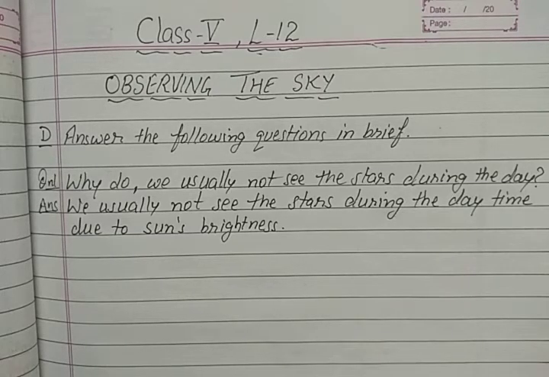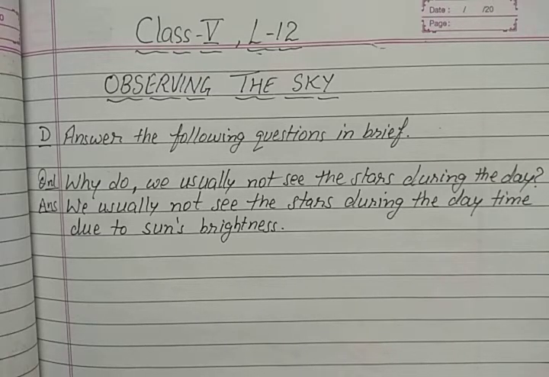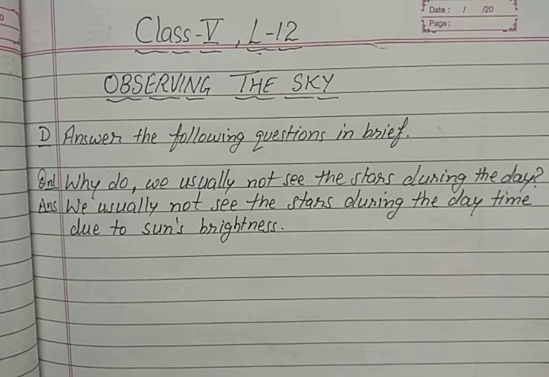Now, in which part of the sky are we likely to find Venus when it is visible as an evening star? So we have learned that Mercury and Venus are morning and evening stars, right? So वो हमें कहाँ नजर आएंगे? स्काई के कौन से पार्ट में वो हमको विजिबल होंगे as an evening star. So try to find out the answers of the remaining questions and we will discuss them in our next video. Thank you.